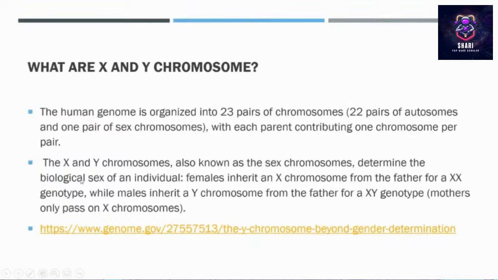All right. The X and Y chromosomes, also known as the sex chromosomes, determine the biological sex of an individual. Females inherit an X chromosome from the father for an XX genotype, while males inherit a Y chromosome from the father for an XY genotype. Mothers only pass on X chromosomes. And this source is genome.gov, the Y chromosome beyond gender determination.